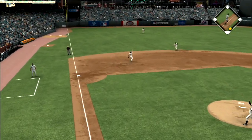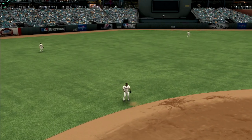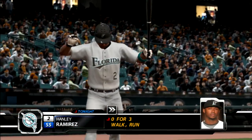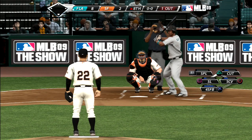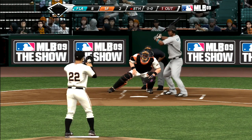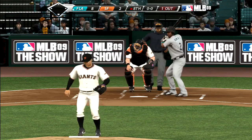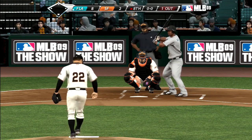Now a swing and a ball popped in the air back behind short. Calling for it is the shortstop Renteria, and he puts it away for the first out. Hanley Ramirez will dig in. He walked and later scored last time. Fastball off the plate away for ball 1. And you'd think for all the offense these guys have put together, he'd be an integral part of it. Not tonight, though.